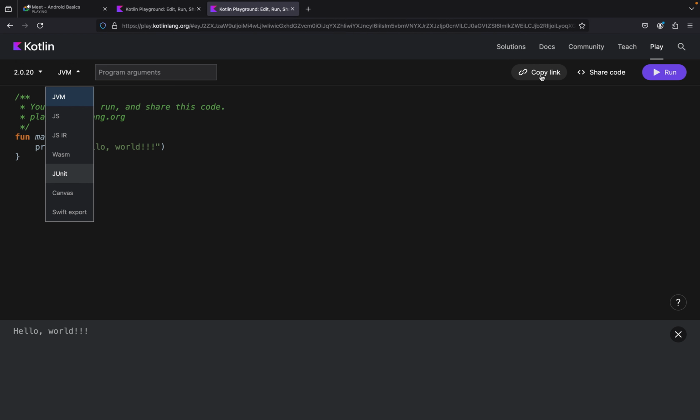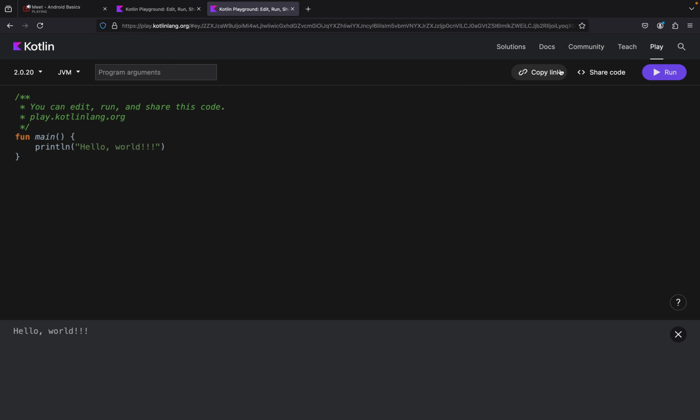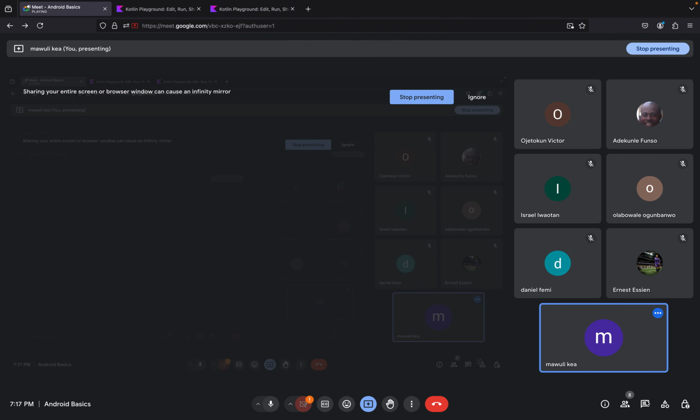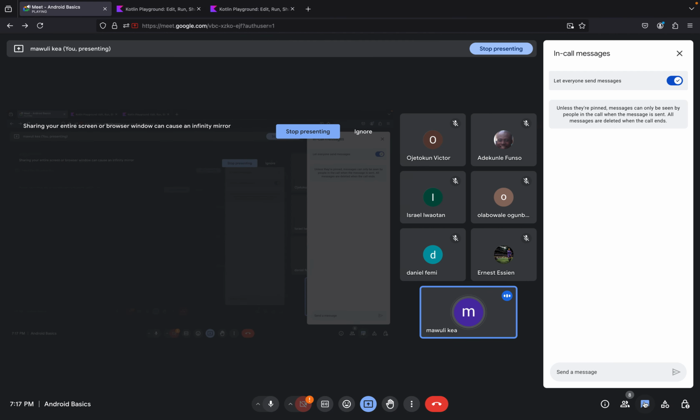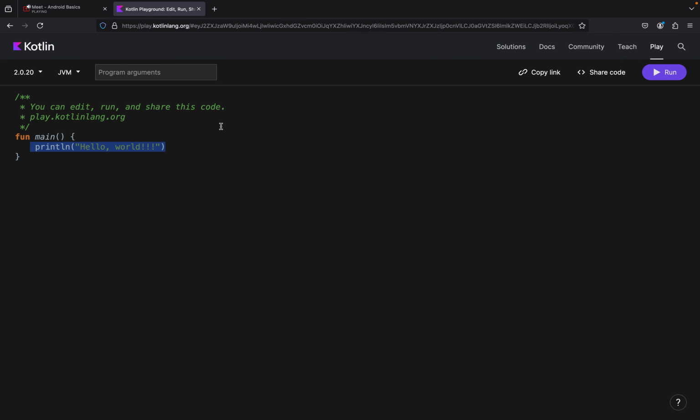And then with this share, you can copy the link and then share. I can also share the code. So when I share the code with you, whatever I do here, you have an exact copy at your end. So I'm copying the link and I'll drop it in the chat section. So if you open it, all the code I'm going to write here will be updated on your side live. Okay. So I'm closing this one and I'm coming back to this.